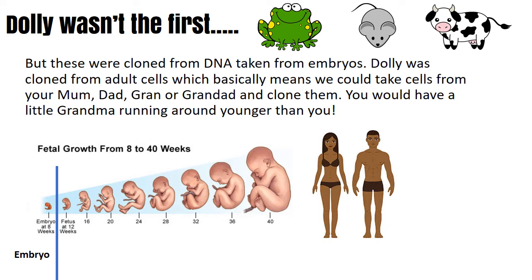Before Dolly, we had cloned some small animals like frogs, but why they didn't become as famous as she did was because Dolly was cloned from an adult cell. The others were cloned from embryo cells. Embryos are a baby before it reaches 12 weeks old. So it's basically a tiny mass, a ball of cells in your mum's tummy. So all of the animals before Dolly were cloned from these cells. Dolly was cloned from an adult cell. This may not sound that cool, but it really is truly amazing. It basically means that you could clone your gran or your granddad now and play with them as children.